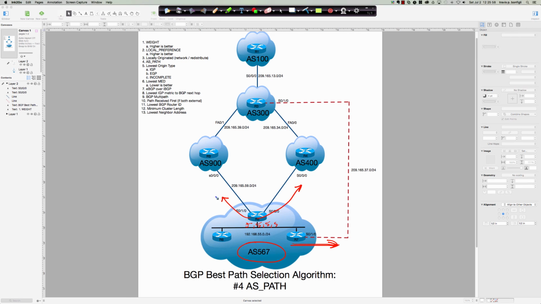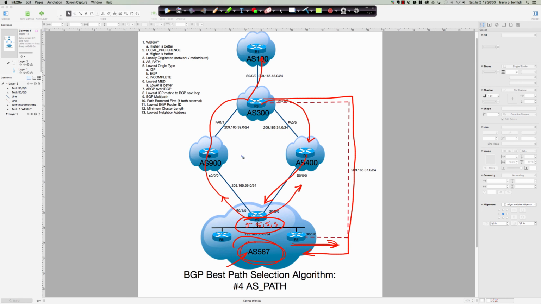So then the update when it gets here is also then going to jump to here. One will be sent this way, but then AS300 would send it around this way. And ultimately it's going to end up back here, and router 3 is going to send it back down that way as well. And what's going to happen is AS567 is going to receive a BGP update message for the NLRI 5.5.5.5/32 that originated in AS567.